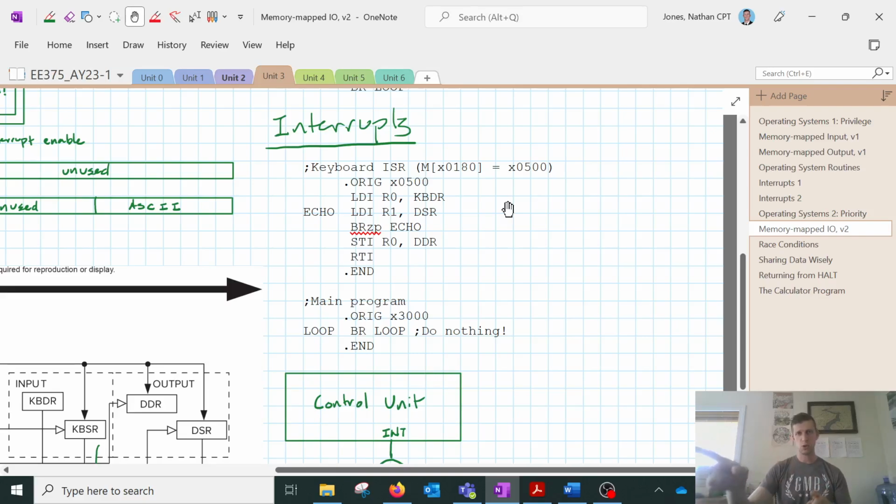Anything typed shows up on the display. And down here in my main program, the user program starting at location 3000, in this example, there's nothing else that I want this thing to do. I can just spin here in this loop forever. This is just to show that I could be doing anything. I'm doing nothing, but when the processor is sending characters to the display, it's doing all that inside the interrupt service routine. And if I wanted to, I could do something else in my main program.